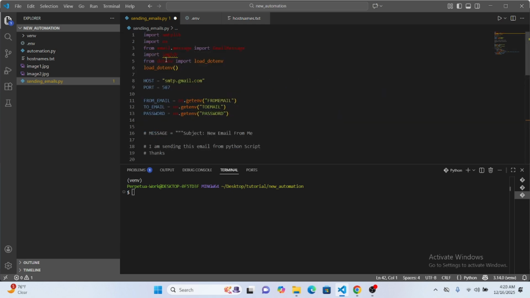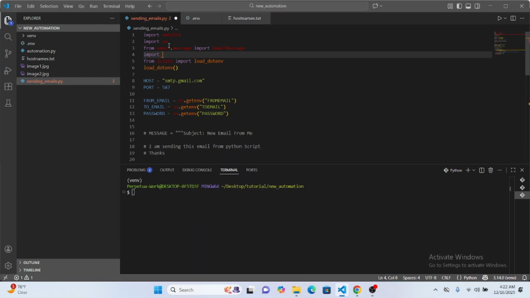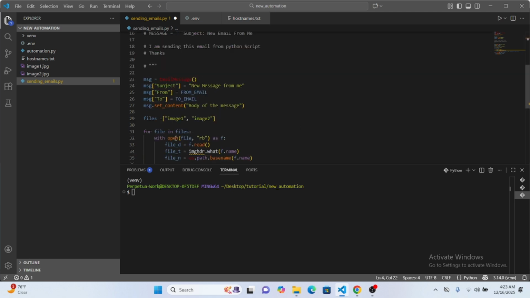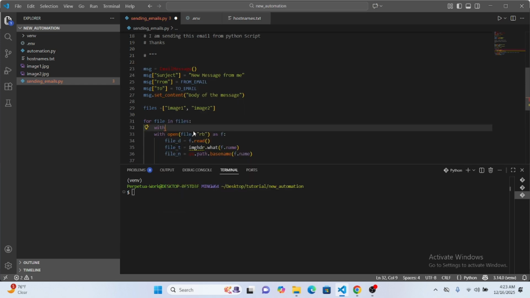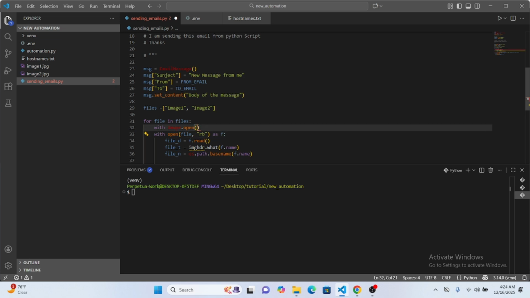So this warning that we have here is because we are using that library. It's a bit deprecated. So I just found out that this imghdr library is already deprecated, so I'm going to use something that is more advanced. I'm going to call it Pillow. So I'm going to go inside this folder, get the format of this image. So I'll say with Image.open, and I'm going to pass in our file.